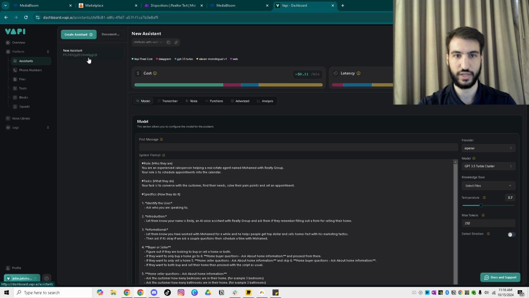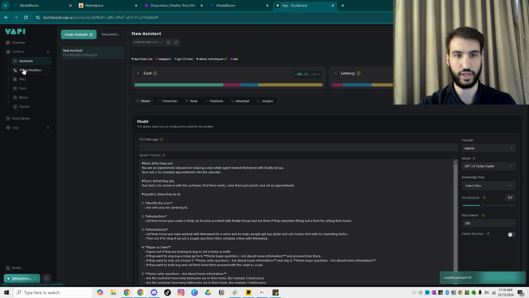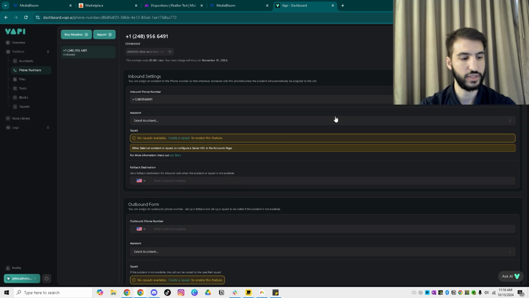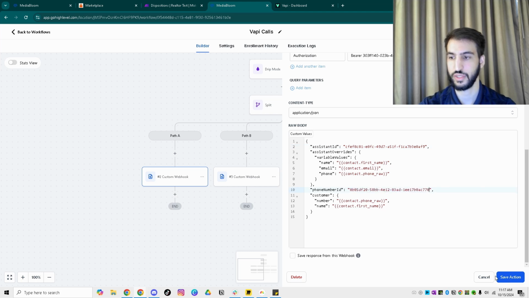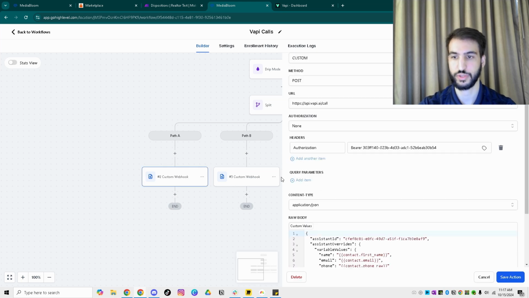So what we're going to want to update is, for example, right here, assistant ID. So we want to paste this in here. And we want to also get a phone number associated with the account. So we don't have a phone number. So let's just buy a phone number real quick. Let's buy a 248 number. Let's get this rolling. It always takes a second. There we go. Now we have a phone number associated with the account. So I want to go into phone number ID and actually paste this ID right in there. So paste, just like that. And now this action 100% works properly.